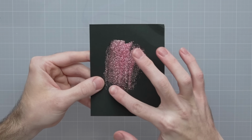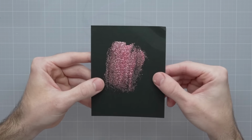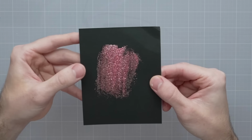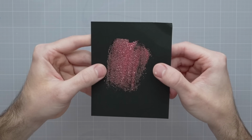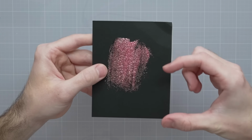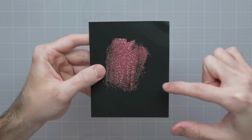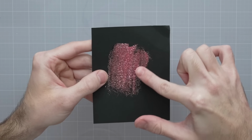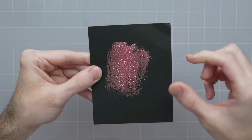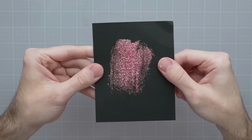So in this instance, you're coloring the clear base of the paste with that clear re-inker. And so on a black or opaque colored cardstock, you can still see some of that light pink tinge, but it really loses that red color because it starts seeping into that cardstock and becoming more translucent. Now you can still see a really light pink haze over top of the paste here, but what you have to understand is that the glitter, which is plastic, isn't going to dye itself with that re-inker.